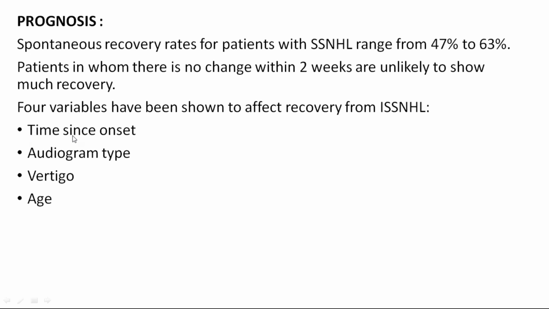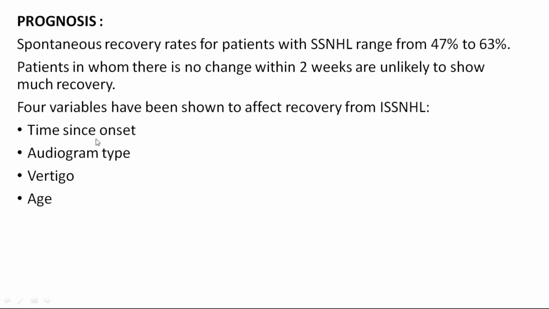Four variables have been shown to affect the recovery. First, time of onset. The earlier the better, and if it is a delayed one, and suppose a patient comes after 4 months, 5 months, we have seen in OPD patients coming almost after a year or so. In those cases, the chances are quite poor. In fact, there is almost no chance at all.